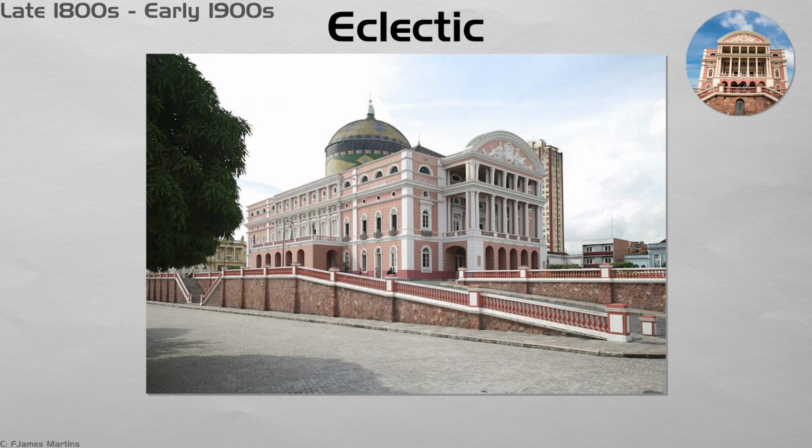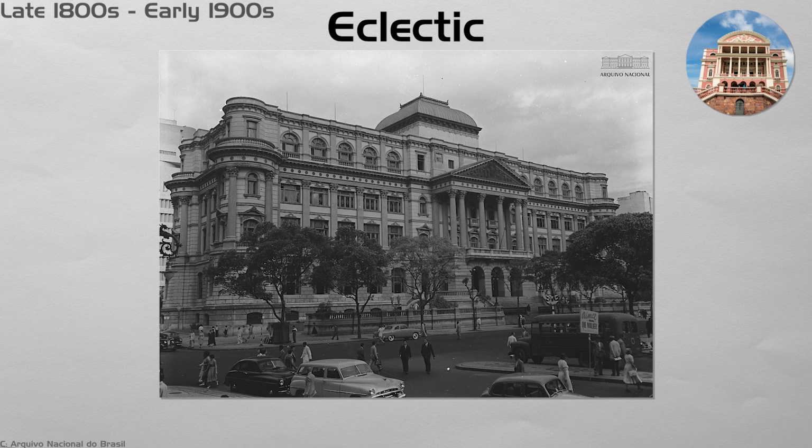Eclectic. By the late 19th to early 20th century, Brazilian cities absorbed multiple European influences, French, Italian, Moorish, resulting in an eclectic mix. Facades might feature arched windows paired with columns, ornamental plaster, and bright color schemes. Iron balconies and imported tiles added flair. This freedom to pick and choose elements from various styles coincided with Brazil's economic expansion during the coffee and rubber booms.